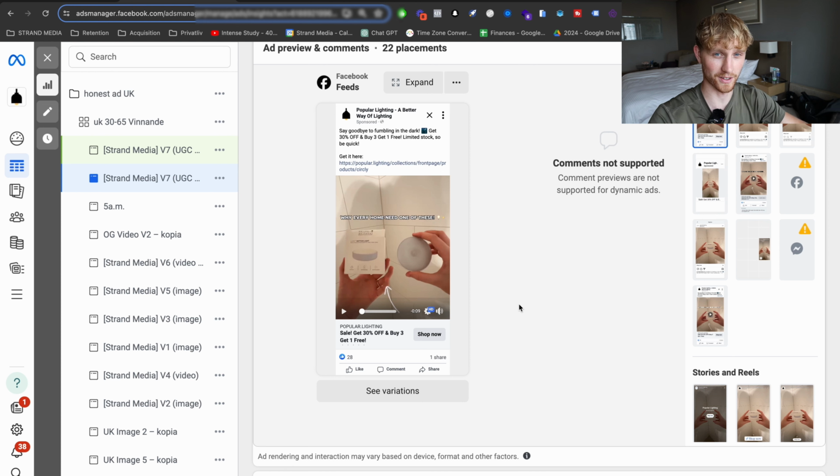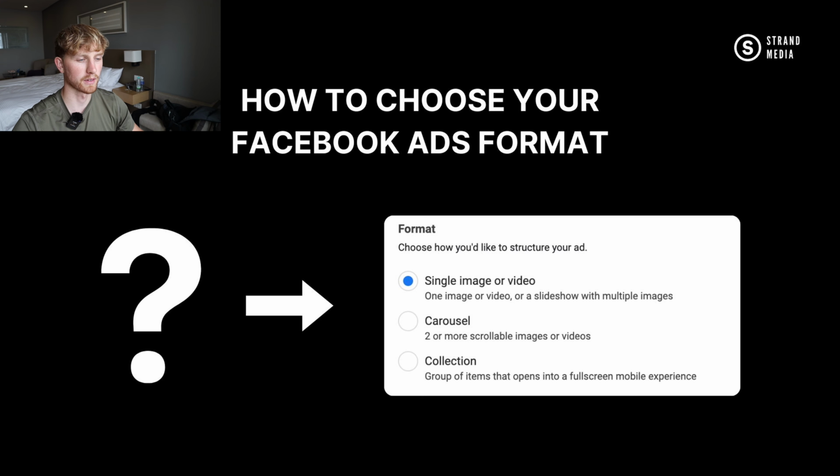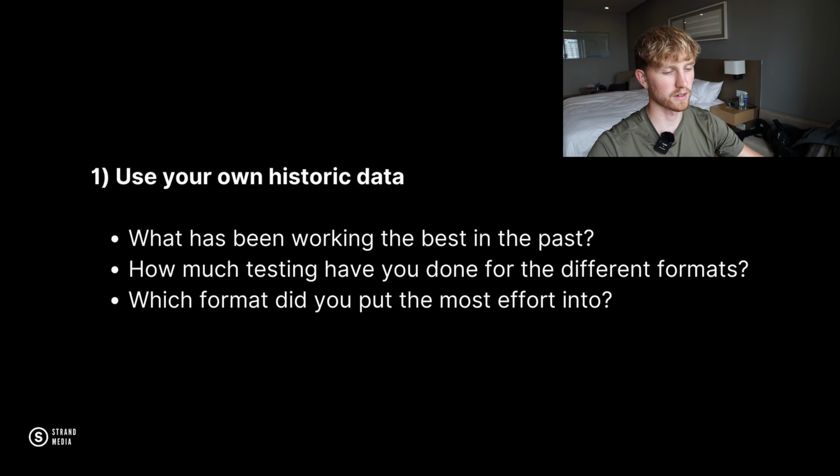So how do you choose the optimal format for your Facebook ad campaign? So the first thing I would do to figure this out is to just look at your historic data if you have any. So if you've been running campaigns in the past, you should definitely use that data to figure out which format has been working the best and which you should continue to focus on and hone in on.